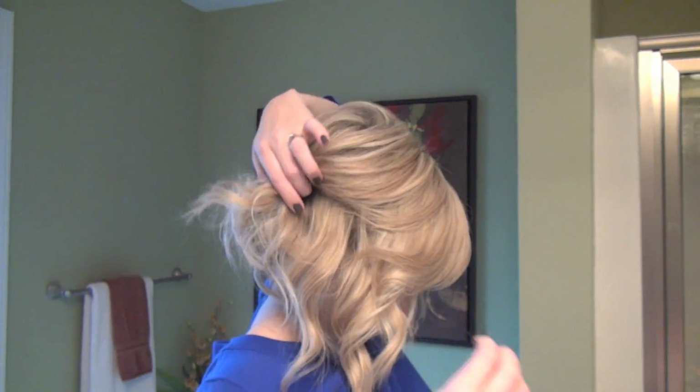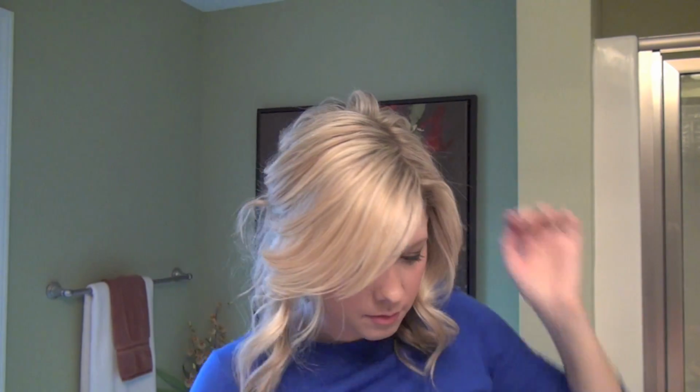And then we'll do the same thing on this side. Just grabbing various sections and pinning them back. You don't want to stretch these too far because you want this style to be able to be seen from the front. If you want to leave a little bit of hair out, you can, or you can pin everything back.